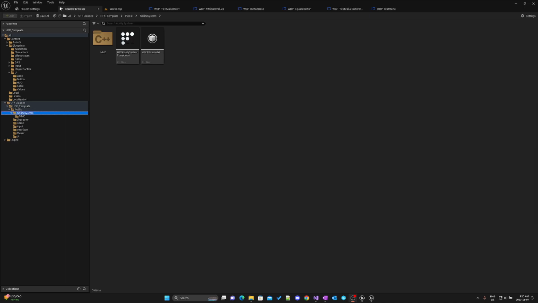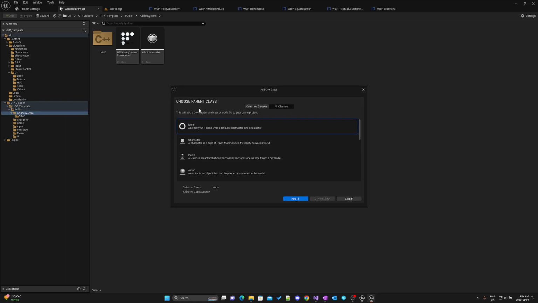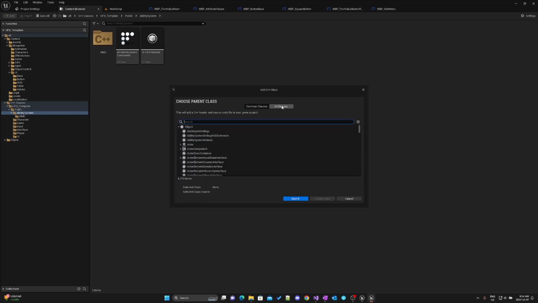So what I want to do is in our editor, go into your C++ classes and down into your ability system. And here we're going to make a new C++ class. We're going to go to all classes and choose data asset, and we just want the basic one here.